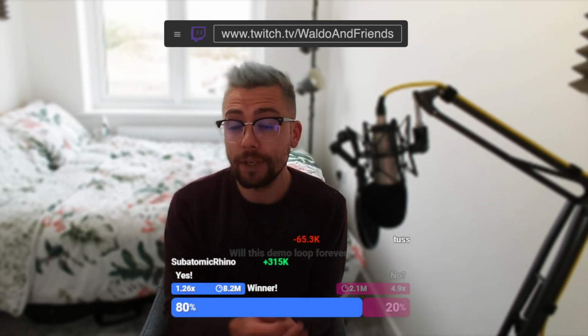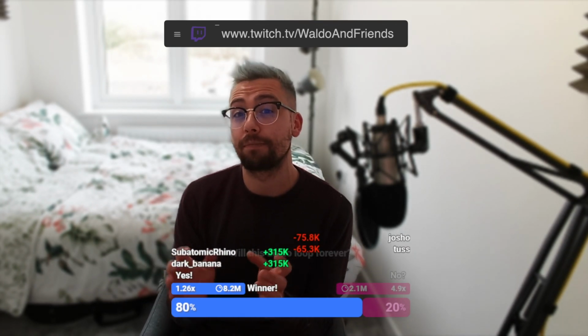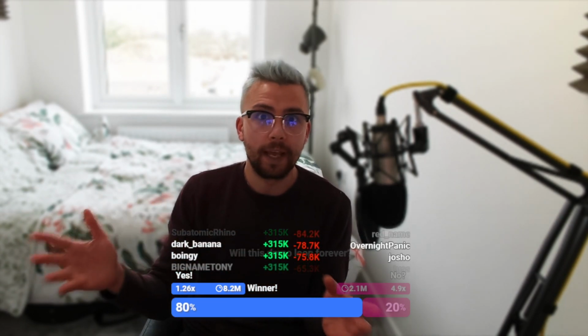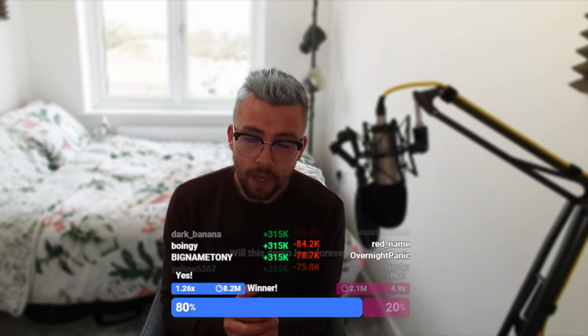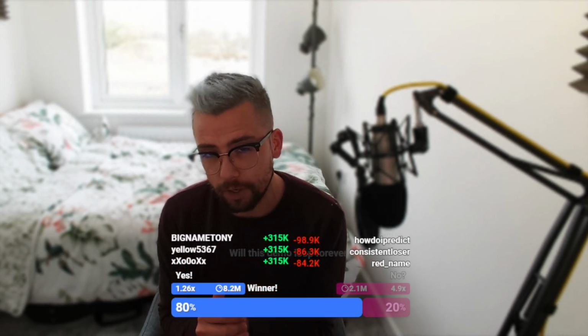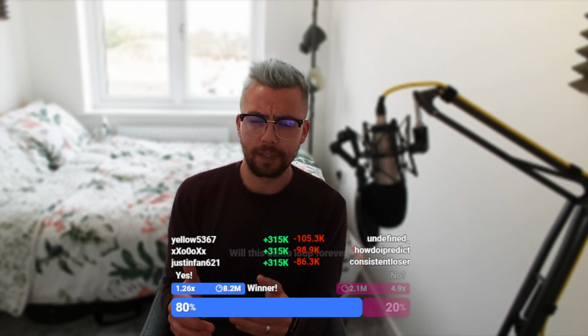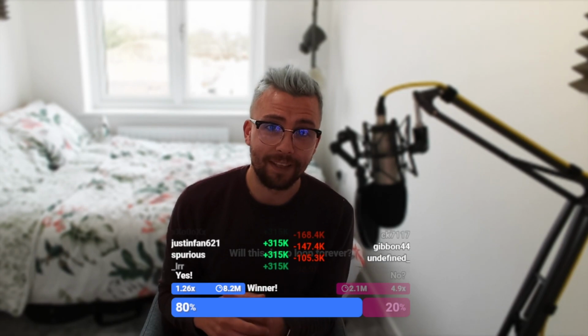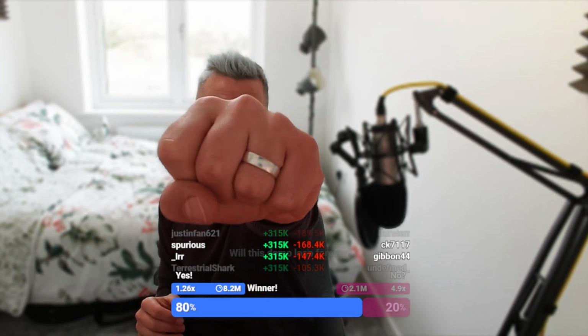And this is what we're looking at today. This is an on-screen prediction widget. It's super easy to install because it's just an OBS browser source. So it literally is copy, paste, done. Installed. It's super easy to use. Someone called Boingy has made it. You can also check them out on Twitch at Spurious. I guess that's how you pronounce it. Hopefully I'm not butchering it, but let's just get straight into it and I'll teach you how to get this up and running.